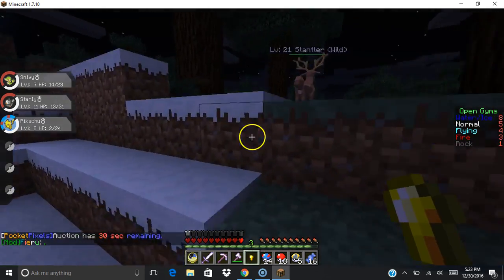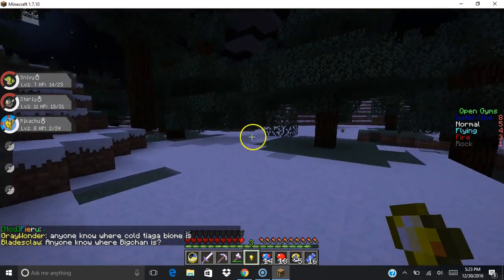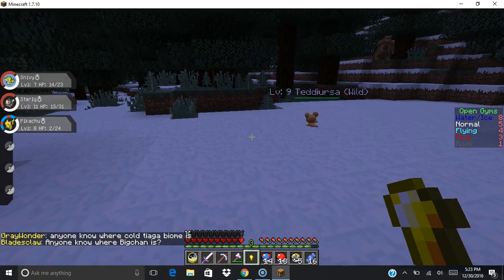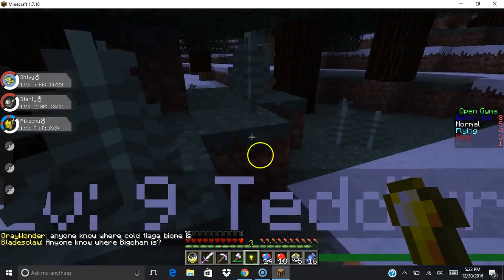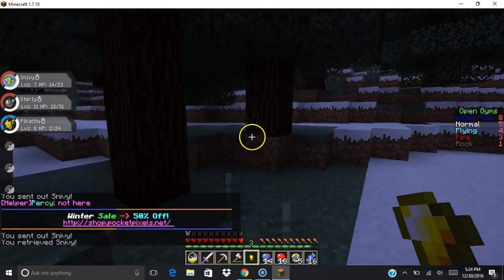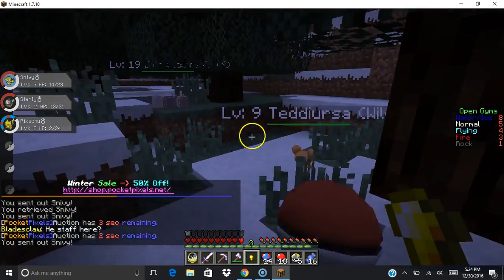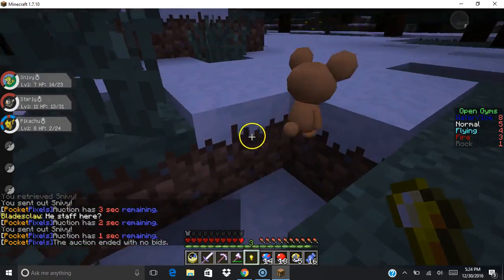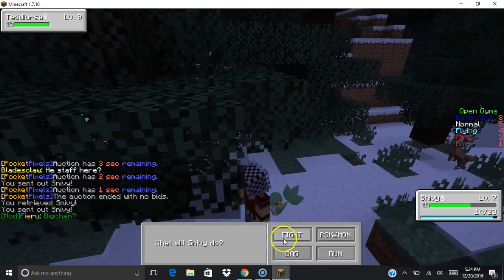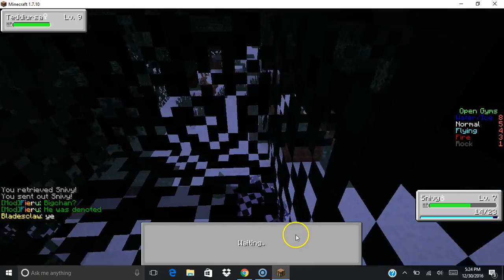There's a Stantler, I think, yeah. Level 21, too high. Can't seem to find anything low enough. Oh, there's a Teddiursa. Battle that. Ooh. Can't get past here. Can't I throw? Okay. Yes, we got him. Ooh, Snivy. Should have healed. Forgot to heal.